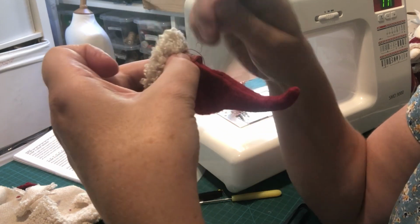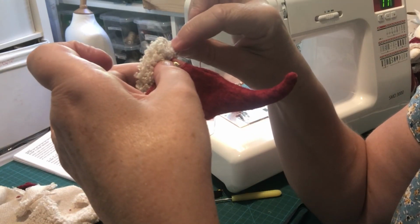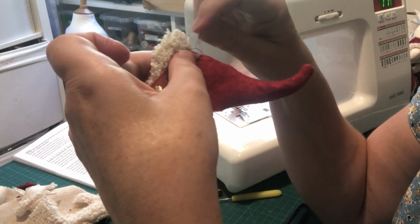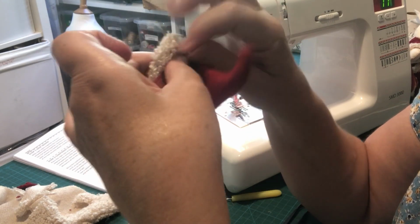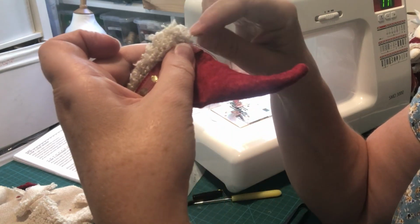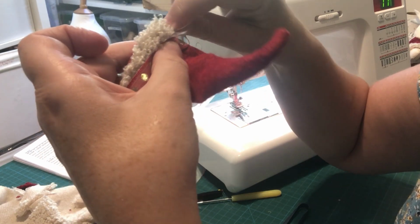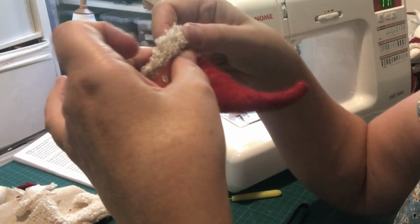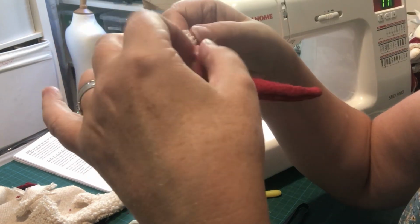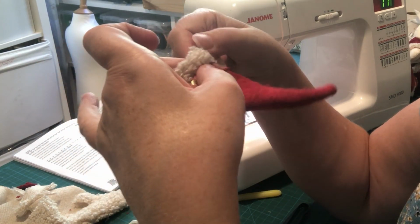So just don't let your ribbon get too loose, because it needs to be just slightly tight if anything, because you've got that big curve at the top, and I'm hoping we don't have to put any tucks in the ribbon, but we might have to when we come to sewing it down. But the felt does stretch slightly. Just make sure the end of your boucle is going underneath your felt as you're going round, because mine's trying to poke out. So it'll cover that raw edge, won't it, as well? And we can always just put some pressure on the felt just to stretch it slightly if we need to.